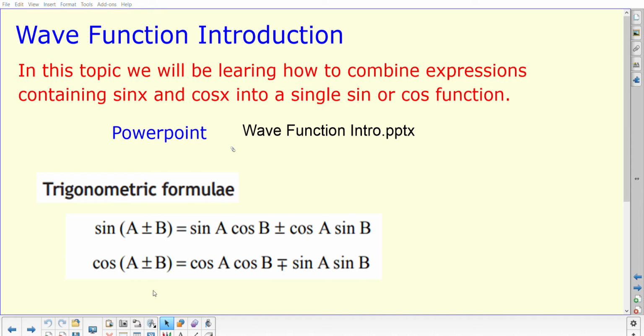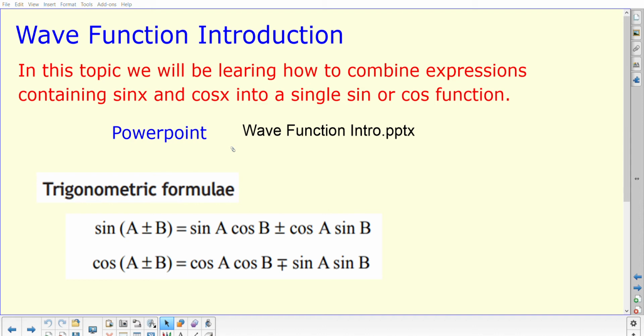But in actual fact, it's these values down here at the bottom, the 53.1, the 233.1. By the time we've finished today's lesson, you will be able to work out these values. So, as I've said, when you add a sine and a cos together, it produces a new wave. That's what I want you to see from here. That new wave can be written as a single cos expression, but it's a cos that's got what's called a phase angle, which is a shift. So it's sort of like the cos graph shifted to the right.